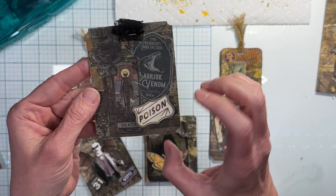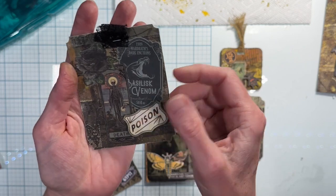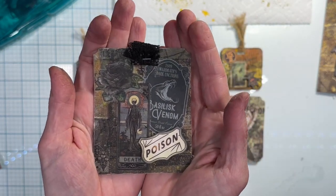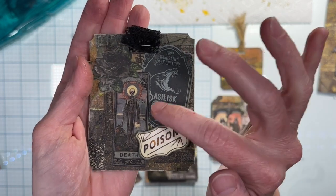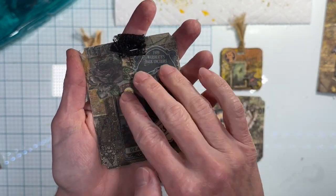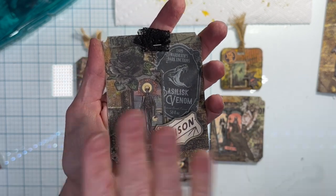And then this one has a little poison piece that is three-dimensional with a little piece of foam under it. I stapled a little piece of lace at the top. This is a sticker. And then I did cover this with another tea bag, and then I put the poison thing on top. I also put this on here, but you can't really see it.